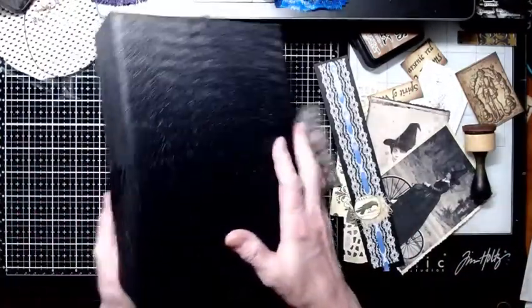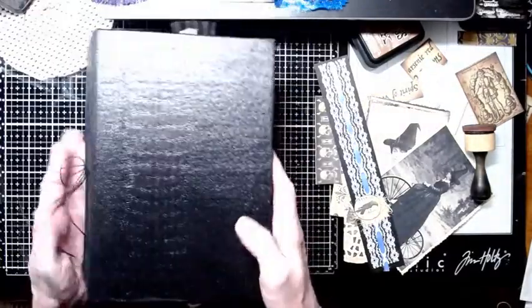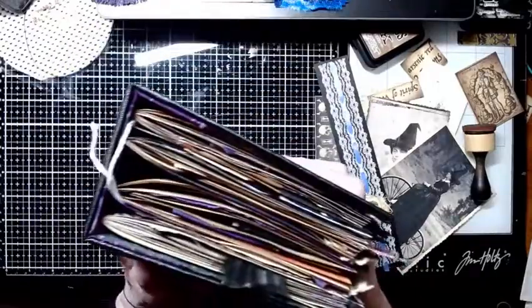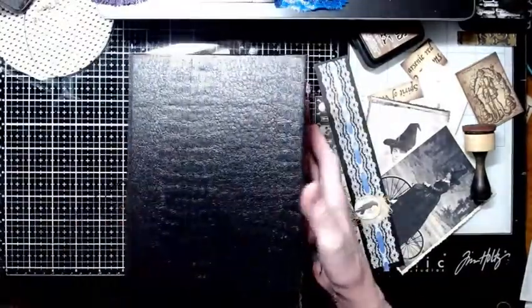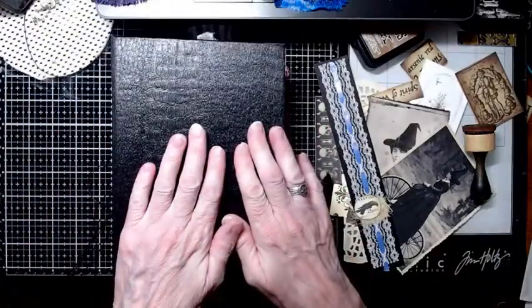This is our journal — this is the Hecate journal I am working on. It is a chunky girl and yeah, getting really full there. Four signatures with a space in the middle for a little insert journal like a traveler's notebook that I'm going to make up. It's gonna make it a little bit fluffy, but hey, you know what.